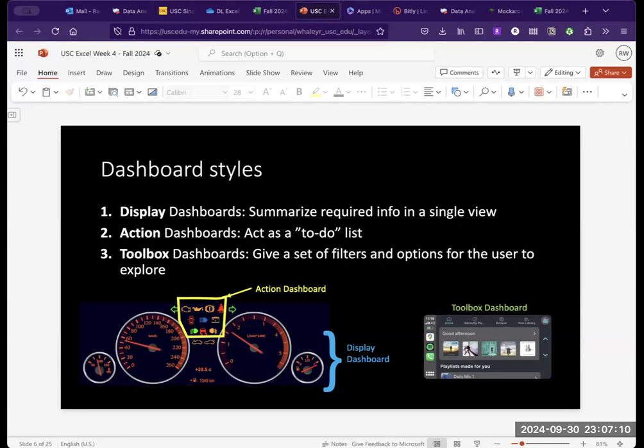An action dashboard is the second type I mentioned earlier. You're trying to get somebody to do something with the information you're providing. In your car, there's a set of lights that aren't usually on when you're driving, but are sometimes on in certain situations. For example, if someone in your car is not wearing their seatbelt, the seatbelt light is going to come on in most cars. Or if your fuel is so low that you're running out, you're going to get another light that says you're really out of fuel. These are lights that only come up in certain situations. What they're trying to get you to do is take some sort of action, or be aware of an action that's being taken, like having your high beams on.